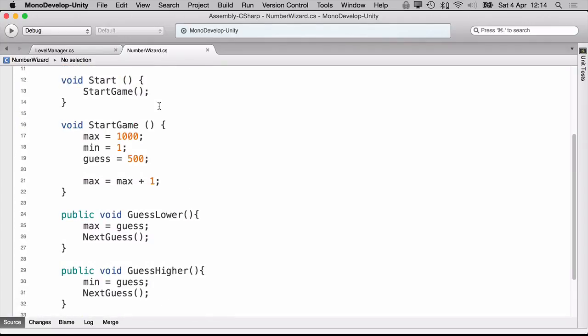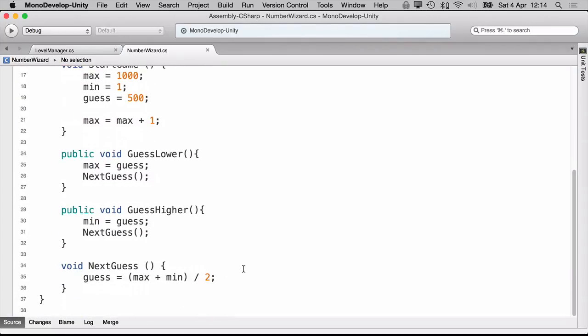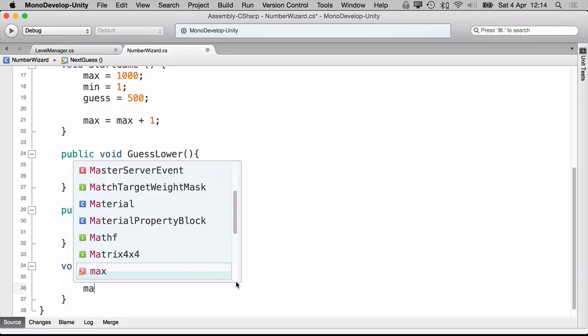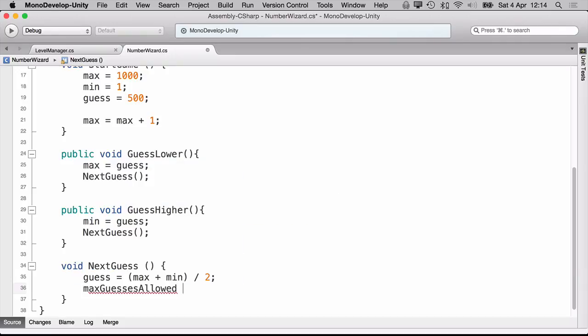So how do we keep track of this? Well, whenever we create a new guess, the computer will have to reduce the number of guesses. So we can do max guesses allowed is max guesses allowed minus 1, right? So now we're reducing the guesses allowed every time, and we need to handle whenever they reach 0.